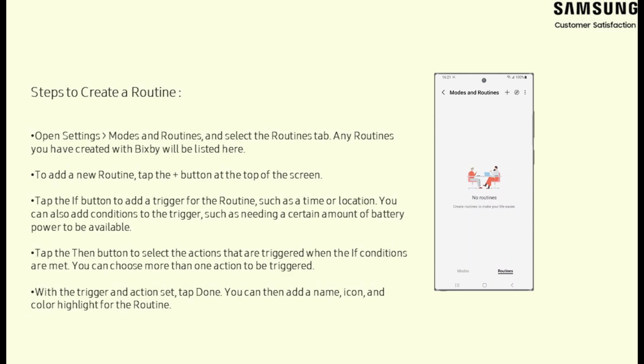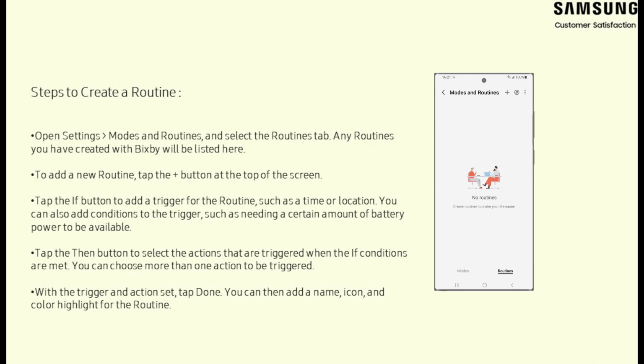As mentioned earlier, routines are very similar to modes, but probably more appropriate for when you want settings changes to be automated. It works based on certain conditions, an if-then process. Therefore, in the event that conditions are met, such as the time or your location, then certain things will happen, such as apps launching and settings changing.